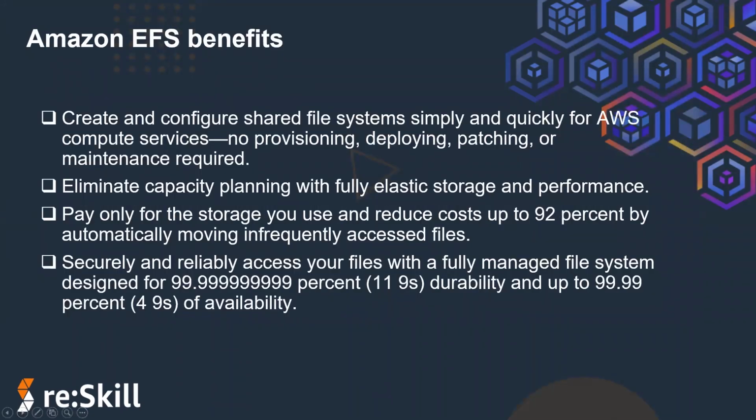Now let's see the Amazon EFS benefits. We can easily create and configure a shared file system simply and quickly for AWS compute services with no provisioning, no deployment, no patching, and no maintenance required. It also eliminates capacity planning with fully elastic storage and performance. And also, we only pay for the storage we use, and we can reduce cost by up to 92% by automatically moving the infrequently accessed files.